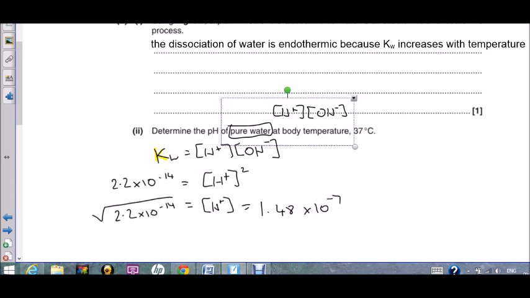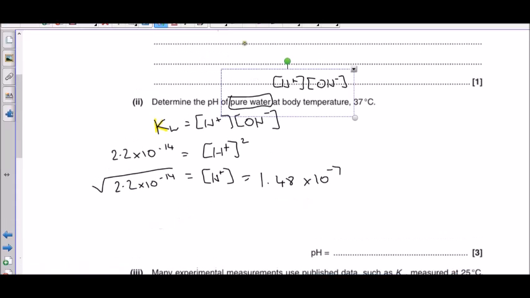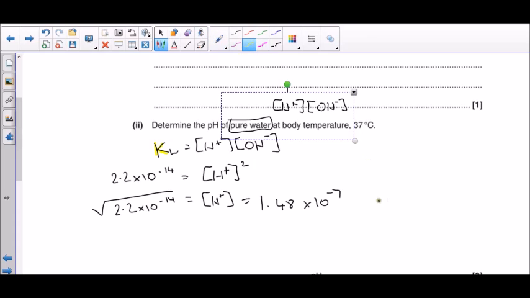If you're following the mark scheme, they've used a value of 2.4 times 10 to the minus 14 for Kw. I'm just showing you that wherever you are in that range, an examiner will follow your calculation through and make sure you've got the right number. So that's what I've got, and I'm going to get a mark for that. And I'm also going to get a mark for correctly reading that Kw value off of something in the range.